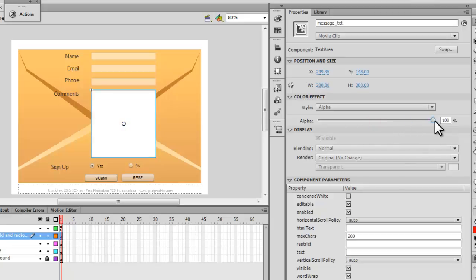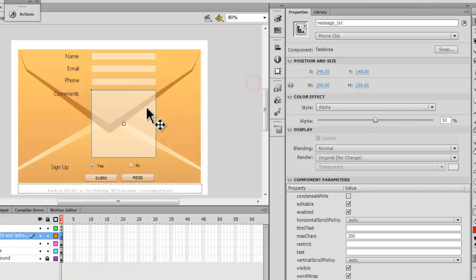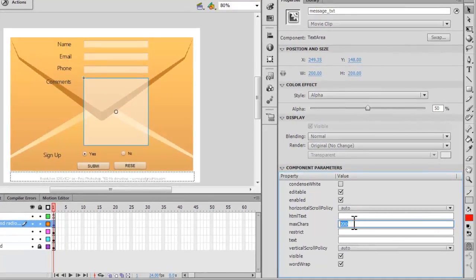If it were, let's say, 100% like this, it wouldn't really look good. So that was the reason I had to drop it down to have some transparency at least, so one could see the background image. And where do you get the text area component from? Again, you need to go out here where you see the components and drag out the text area component. This is the text area, just drag and drop it. That's all that you need to do, and resize it using the width and the height attributes out here. As far as the text area component is concerned, you can see that I've set the max characters to 200, so a person cannot enter more than 200 characters.